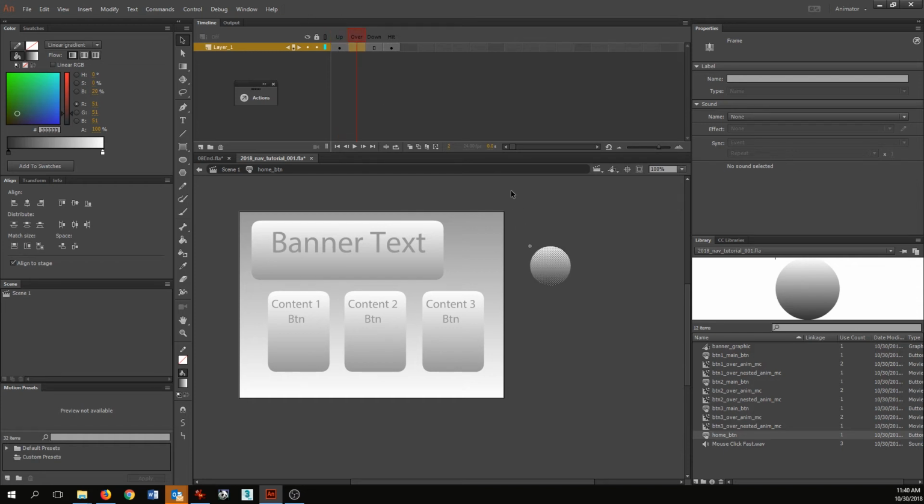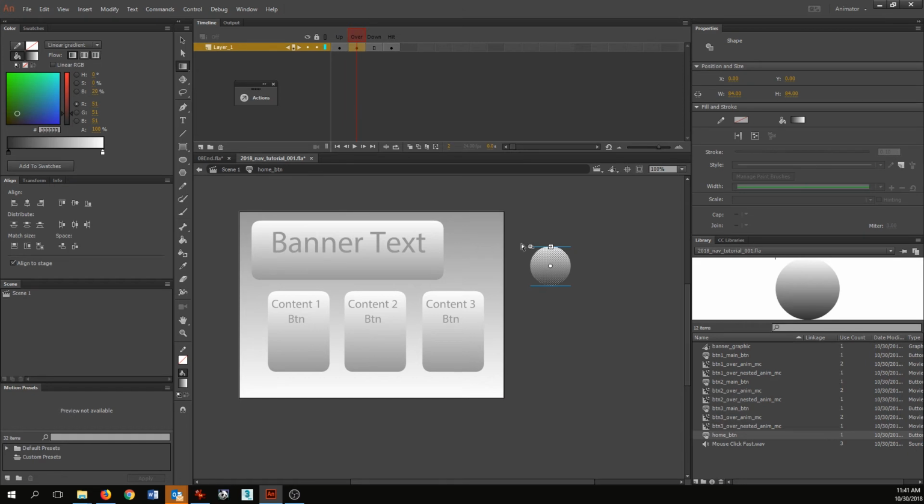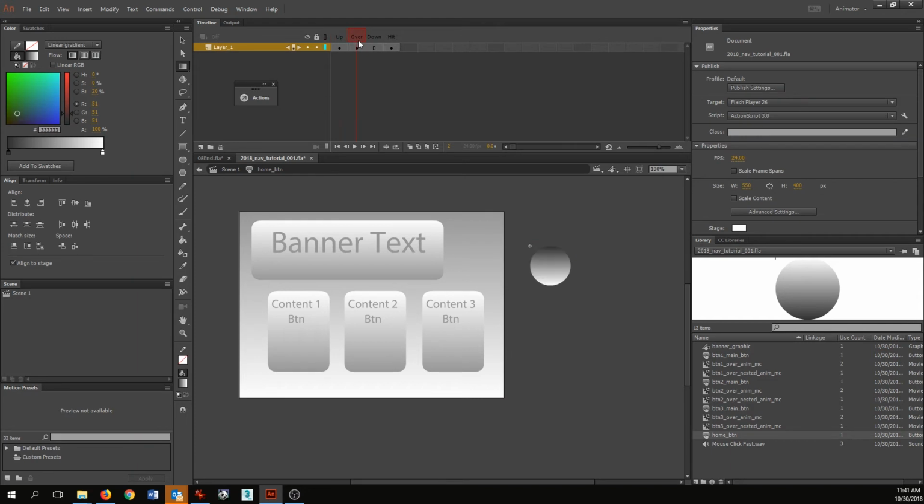We're going to go to our overstate, press F6. For speed, I am simply going to make it change the gradient. So when you flip over, it will do that.